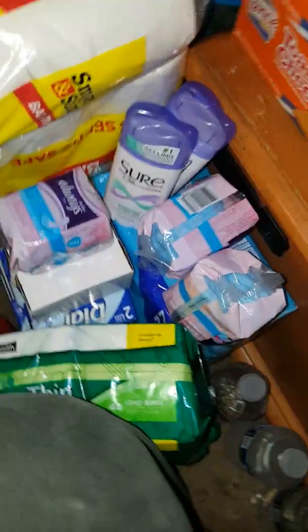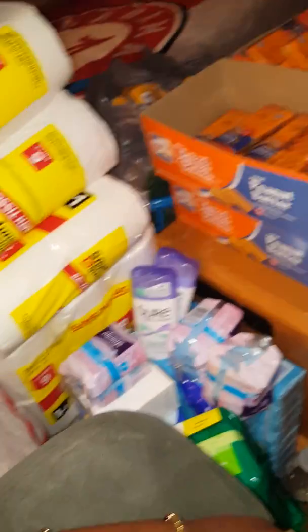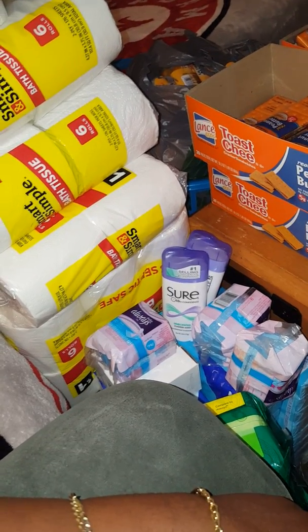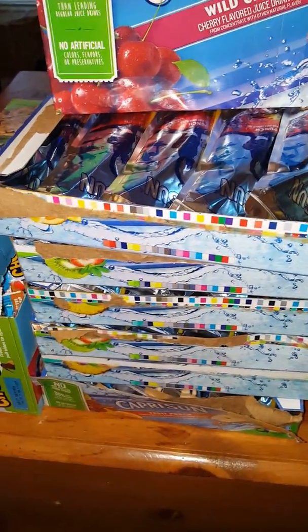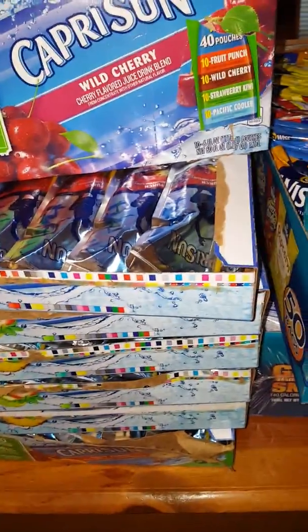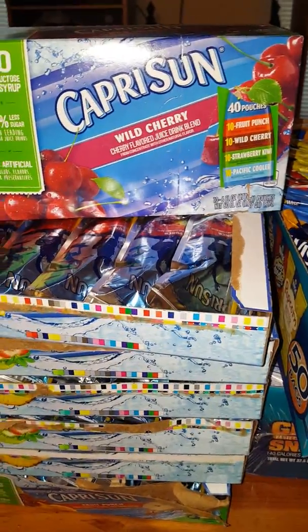I do have a lot of bags, so I have all the hygiene stuff sitting here, just waiting its turn. Once I get done with the food bags, I'll go ahead and start on these hygiene bags. And again, I believe we have about 60, maybe more. Someone donated a bunch of hygiene bags and hygiene products, and my husband said he has more stuff that he's bringing from some of his coworkers who have been awesome and great.